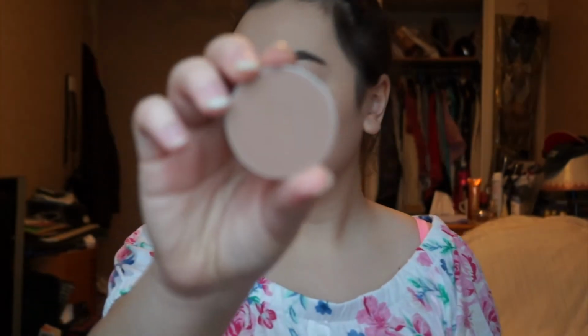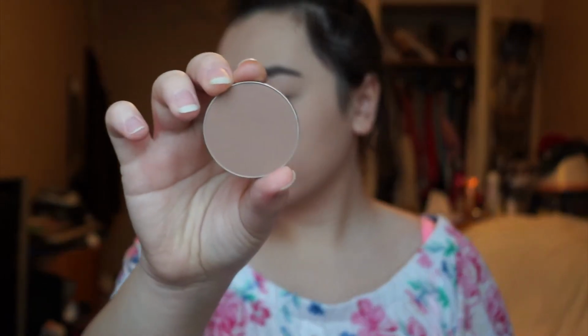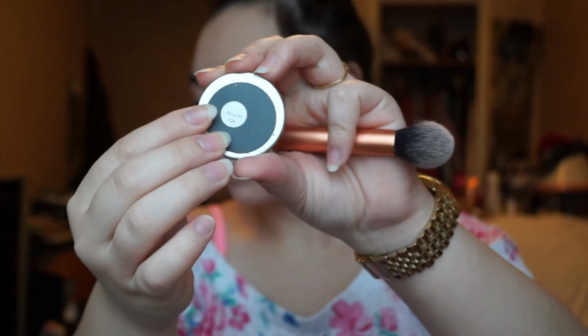Then I'm dusting off the excess powder with a really big fluffy brush. Now taking a MAC sculpting powder, and this is called Sculpt. It's a really nice shade for really light skin tones, so it's not too orangey or too dark.